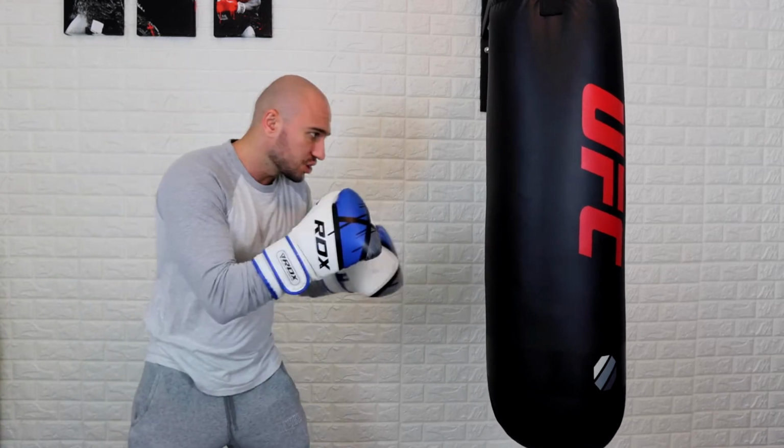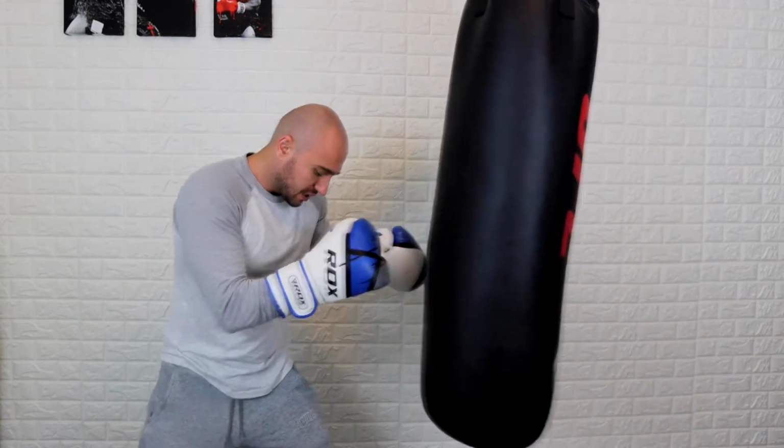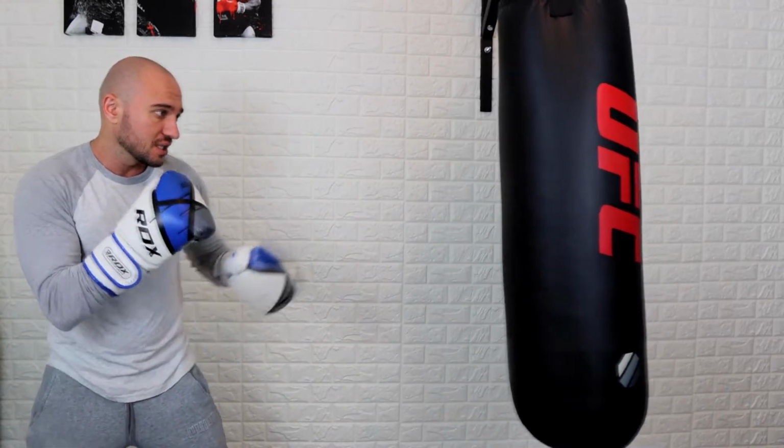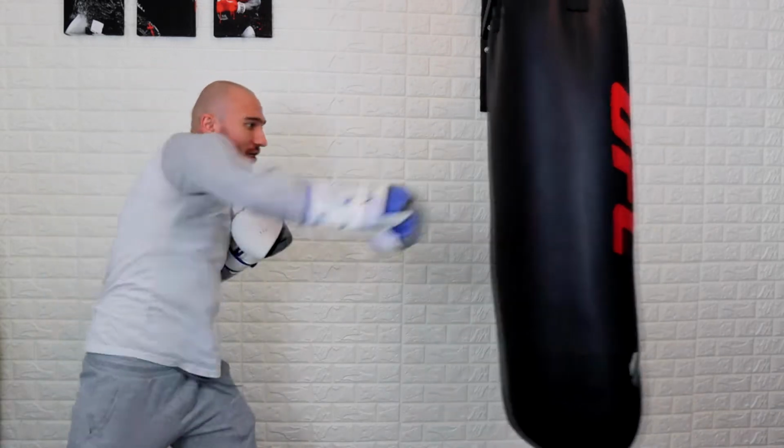You want to measure. You don't want to just fire off shots, right? You want to take a step back and see where you have to be placed in order to keep that bag at the end of your punches. You're going to get the best impact. You may even feel like you're at a range, and then when you throw, realize you're in perfect range, the best range to get that nice snap on your shots. So you want to make sure you're constantly measuring.